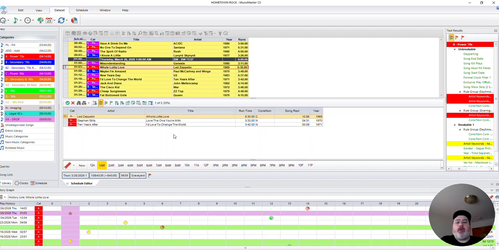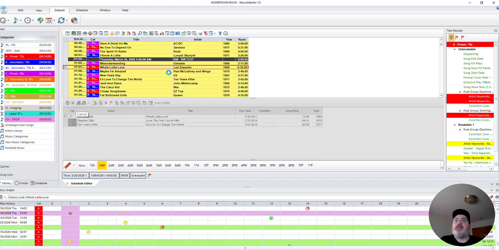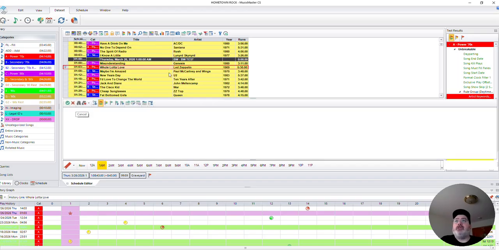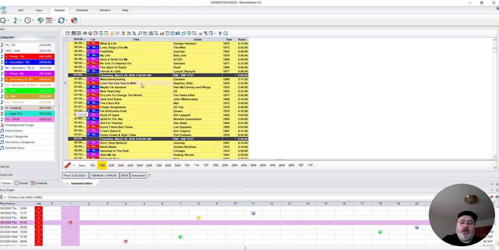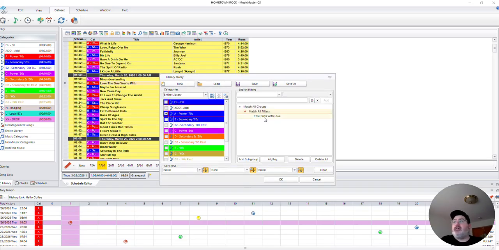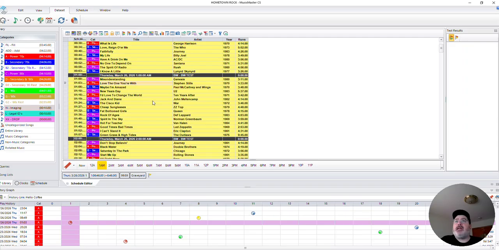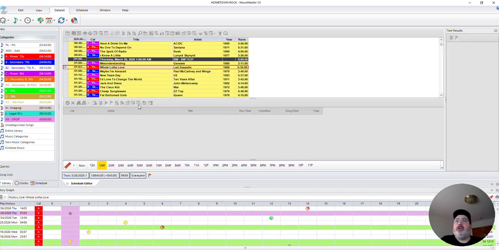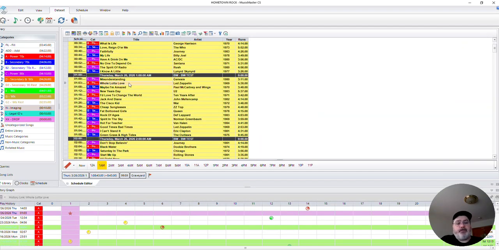And I expect if I were to type in ...love, we would get Whole Lot of Love. So let's test that real quick. We're going to cancel our view and type in ...love, and we're going to press enter. Title ends with love. That makes sense, and the predictable Whole Lot of Love shows up. All right, so that makes sense.